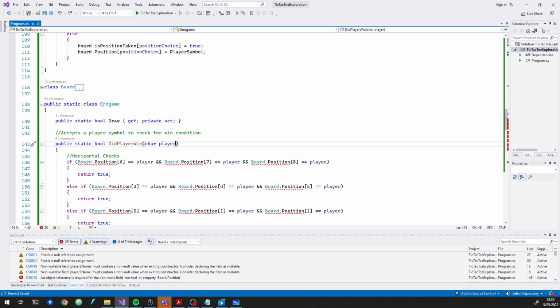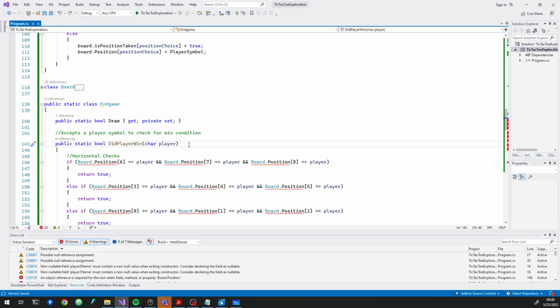So what we'll do here is, essentially this endgame becomes this little utility that will tell us, for a specific board, if a player represented by a character class has won or not.